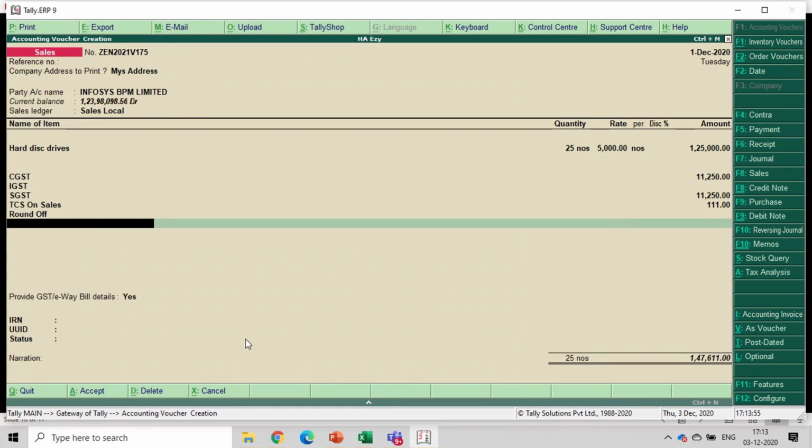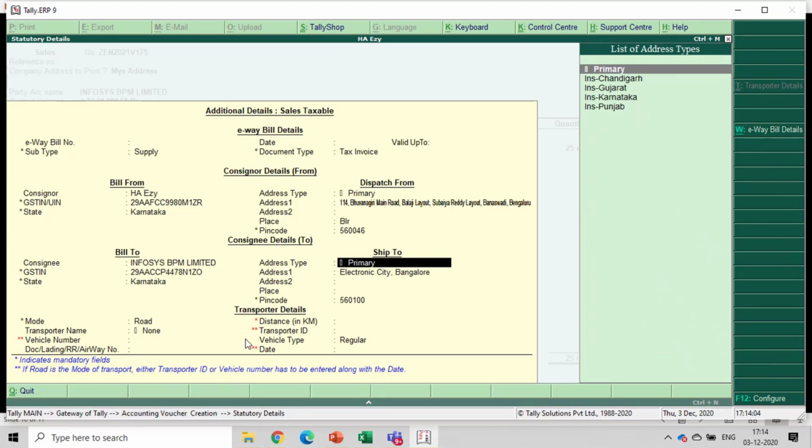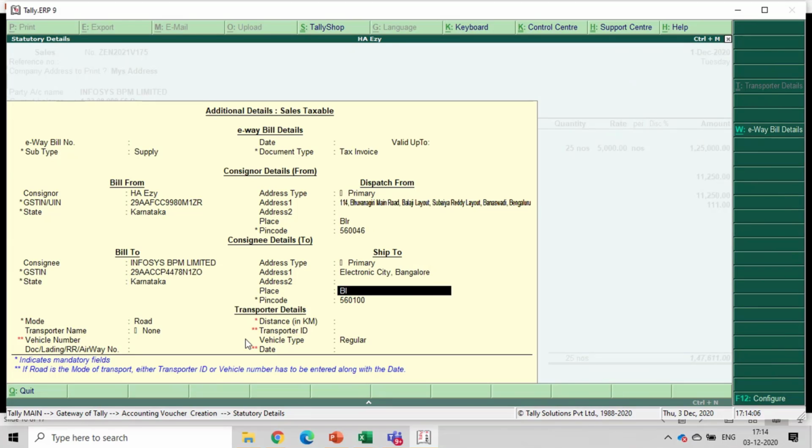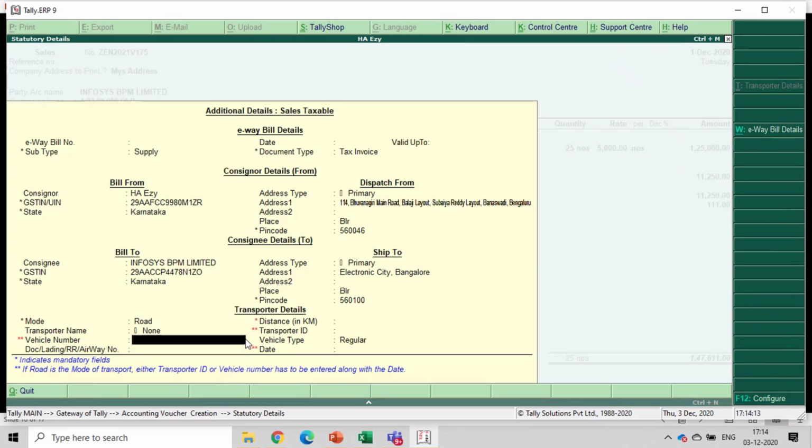So I go ahead and do e-way bill, yes. Whenever I do e-way bill yes, that means the portal is going to generate an e-way bill. For that, some additional details I have to type in. One of which is either I should give a transporter ID, or a transport, or a vehicle number, without which the portal does not accept. So I'm going ahead and giving a vehicle number.